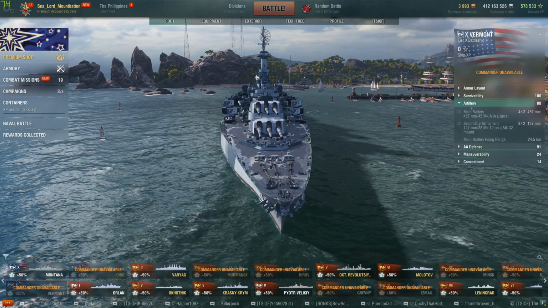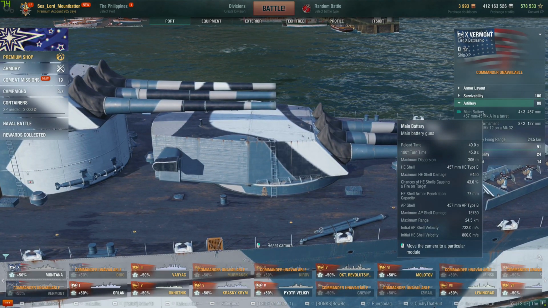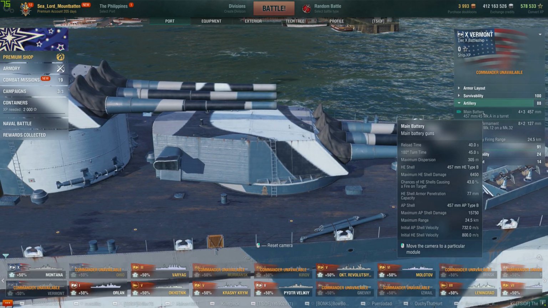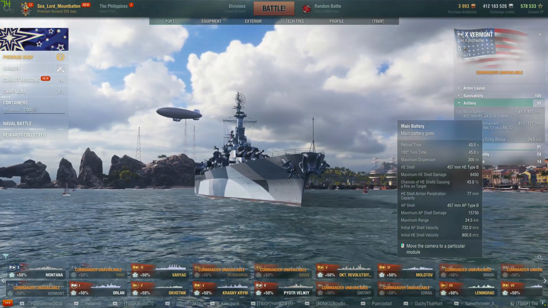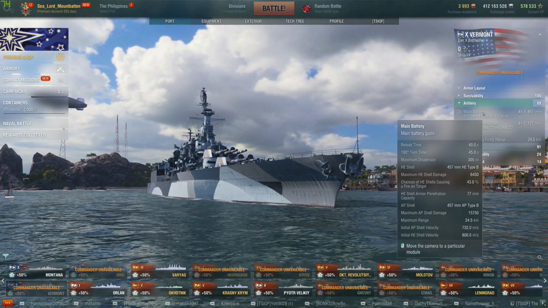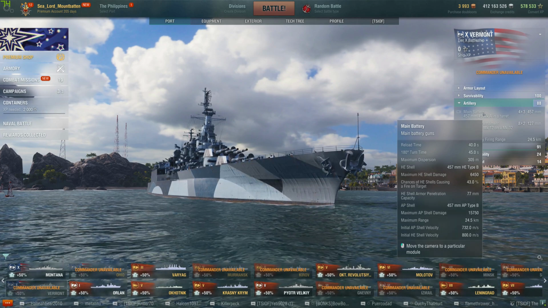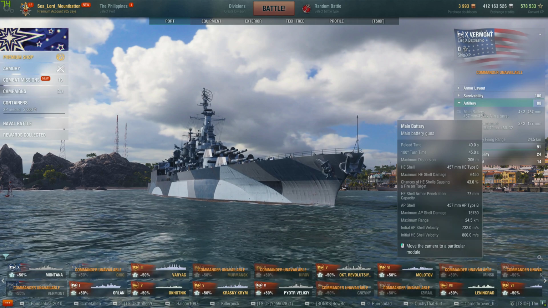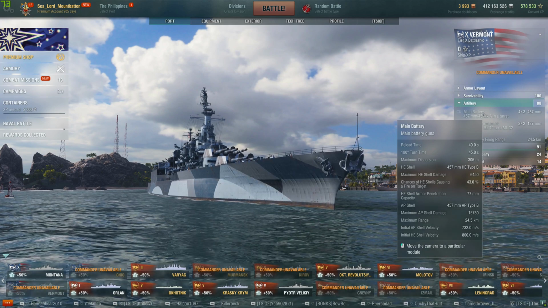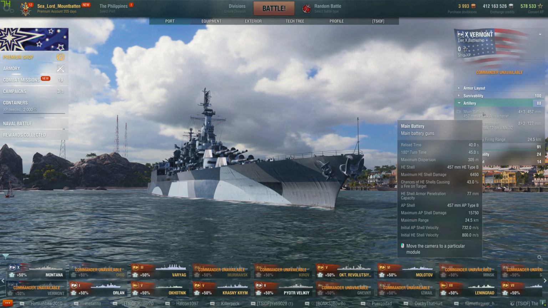All right. So her artillery, she has 12 of these 18-inch guns. They are 457mm guns, so they cannot overmatch 32mm of armor. They have a 40-second reload time, a 45-second 180 time, and a maximum dispersion of 305 meters. You get 6,450 maximum HE shell damage with a 43% chance of starting a fire per shell. That's pretty good for a ship with 12 guns. And 77mm of HE shell penetration.